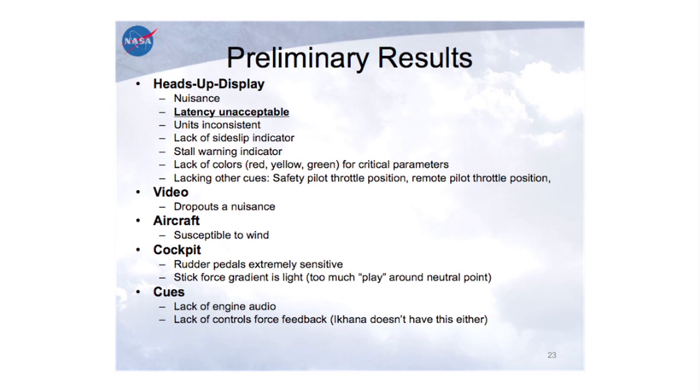Some of the results, we were having issues with the heads-up display. So if you go inside, you'll see some of it. There's lack of colors. There's latencies in it. Another big issue is the video dropout. We're sending live video to the inside of the cockpit, and we're having issues, especially during banking. So that's probably one of the biggest nuisances that we have. Of course, the aircraft is small, so it's susceptible to wind. You can only fly when there's basically no wind.